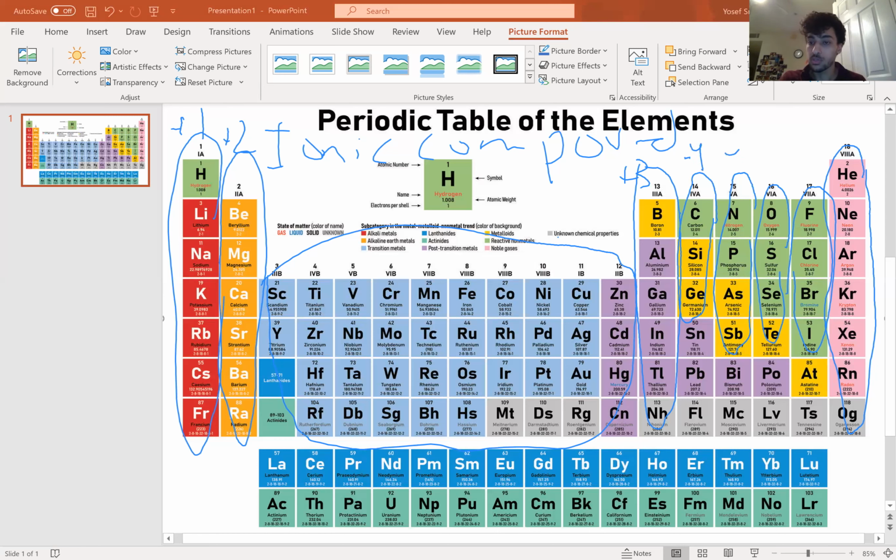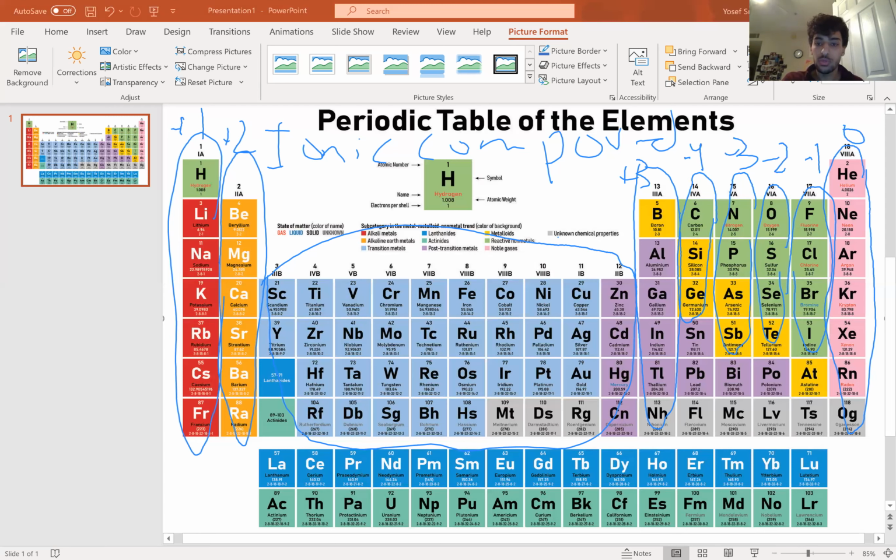Column 5, the charge decreases, so negative 3. Column 6, it's going to be negative 2. And column 7 is going to be negative 1. And column 8 has 0, which is why they don't form ionic compounds at all. Now when we want to write ionic formulas, what we are trying to do the most is just balance the negative and the positive to make a neutral compound, if that makes sense. Let's go over some examples.